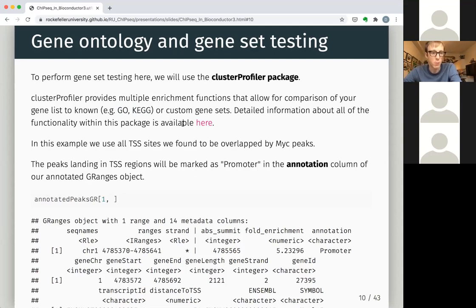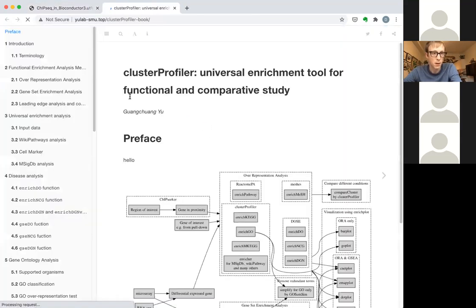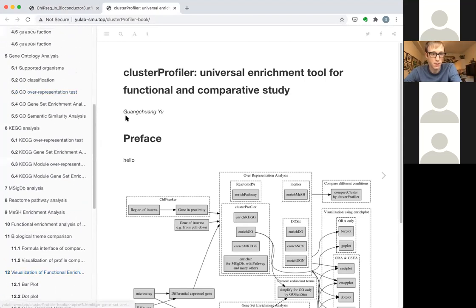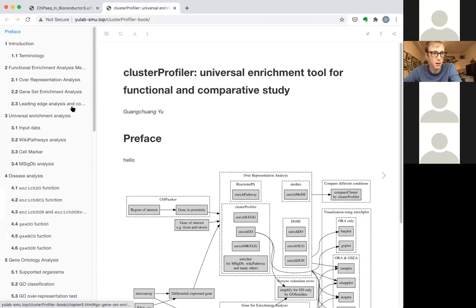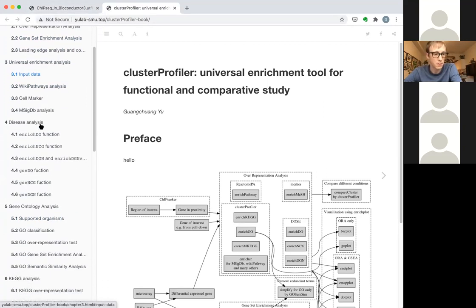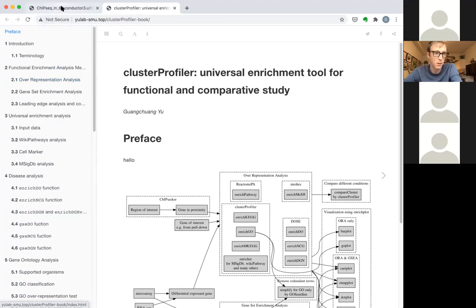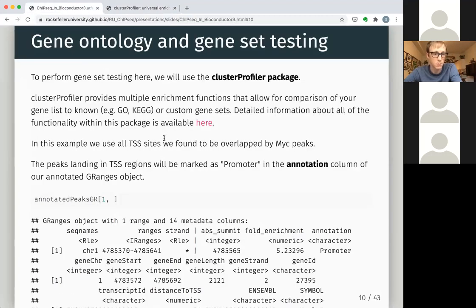This is a pretty well documented package. There's this book. The author of this package has a lot of Bioconductor packages, so their documentation is usually pretty good. If you do end up using this package and you like it and you're interested in going further, there are lots of different functions and types of visualizations that you can do with this package. So there's a lot to explore there if you're interested.